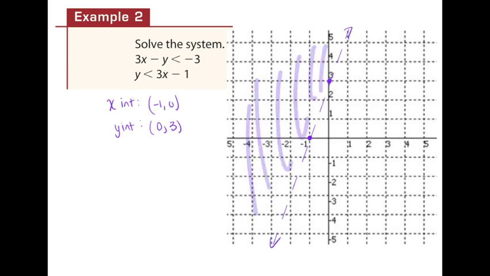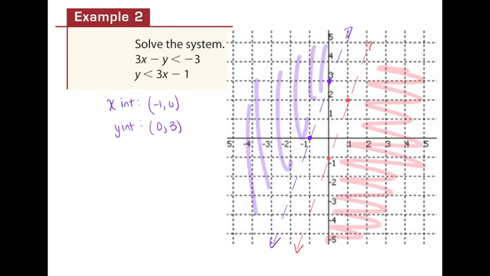For this next one, it's actually nicely in slope-intercept form. So I'm just going to go straight to slope-intercept, start at the -1, go up 3 over 1. This one here is going to also be dashed. All right. And this is going to be below. So this one's going to shade over here.